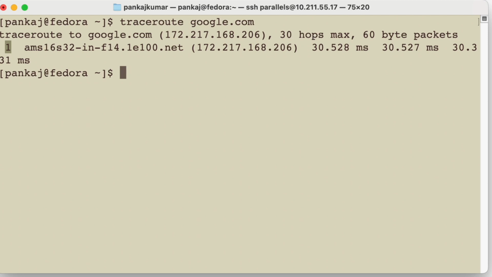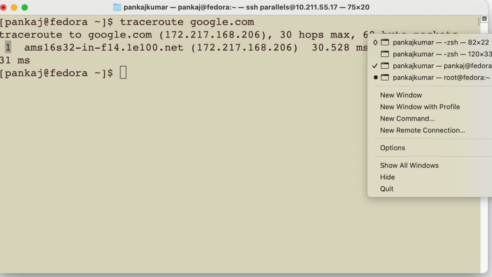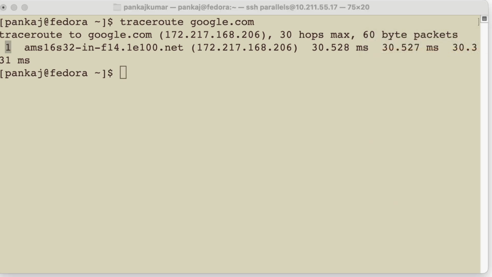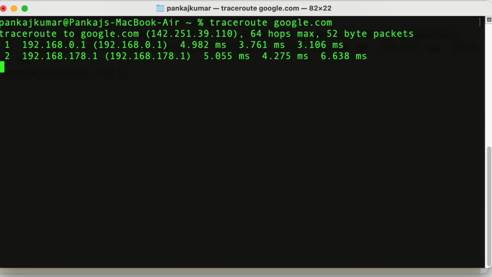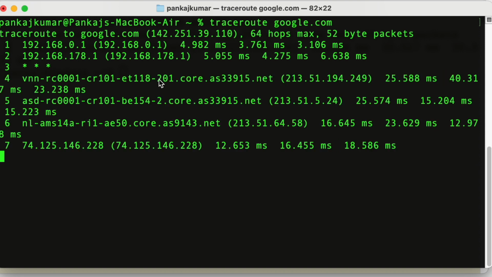Now I will open another terminal where there is no DNS caching. Here we will run traceroute google.com again, and you see now it will try to reach. If there is no caching, then the first time it might try to reach the actual server of the application. So now let's see how many hops.